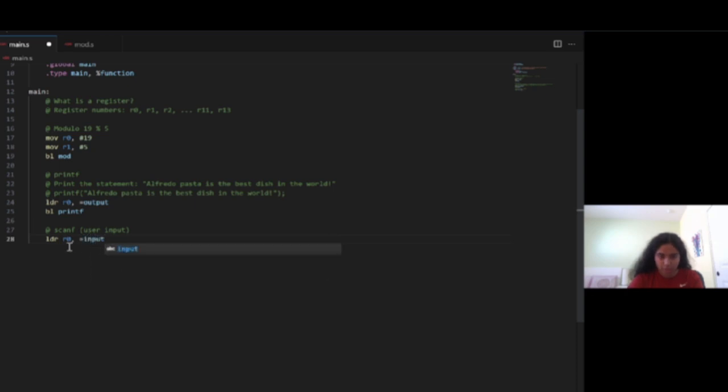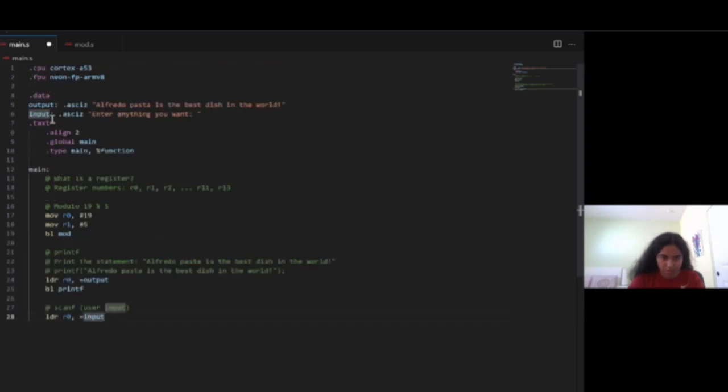Now, off camera, I actually created the input label right here. Underneath data, it's input, and then .ASCIIZ, and then enter anything you want. You can put anything in this string. When you execute the program, the terminal prints enter anything you want, and then it gives a space for the user to input anything they want.